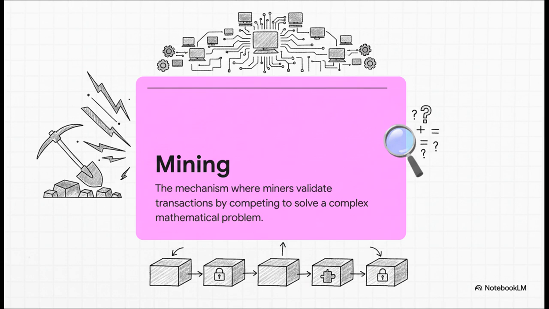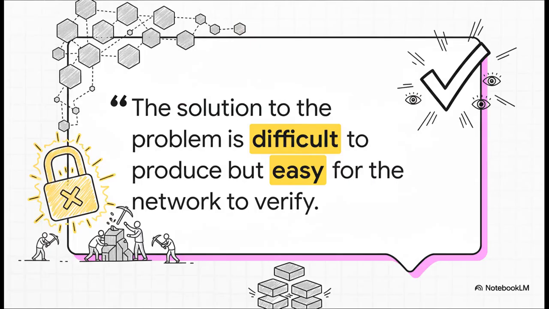The whole system is called proof of work, and it basically forces these miners to burn real-world electricity to solve an incredibly hard math puzzle. The prize? The right to add the next page to the history books. This one sentence nails the essence of proof of work. The whole trick is that finding the answer to the puzzle is unbelievably difficult. But once someone finds it, it's super easy for everybody else to look at it and go, yep, that's the right answer.